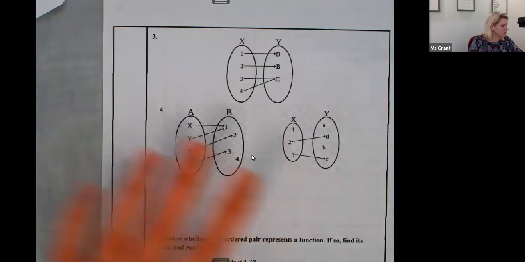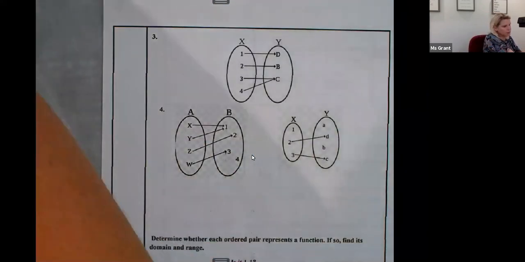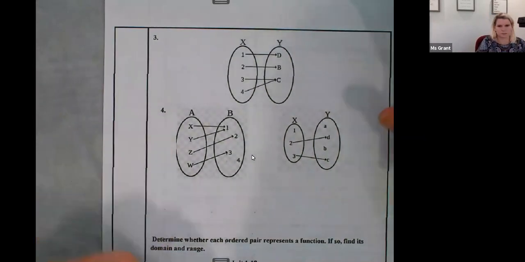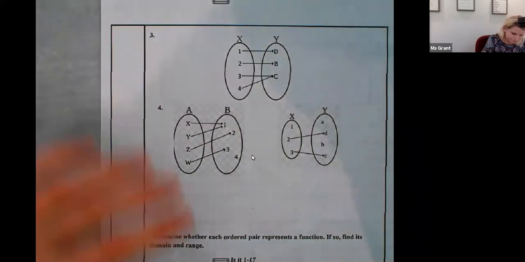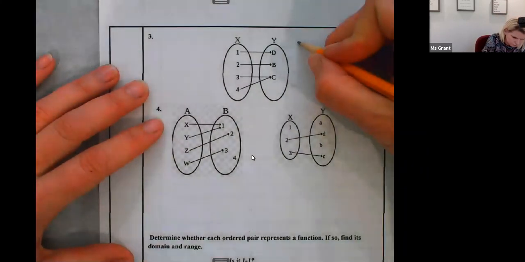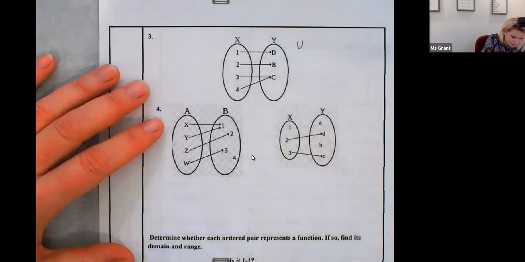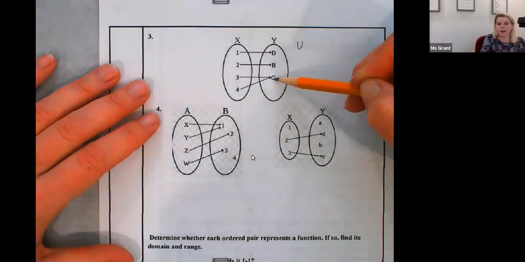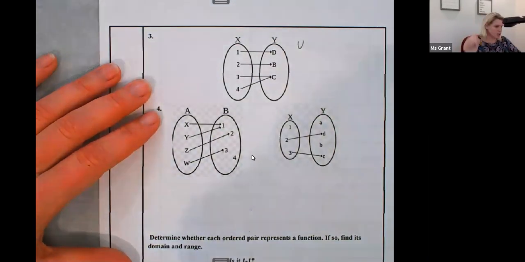Okay, we're going to do the same thing on the next page. Practice. Is it a function? Is it one-to-one? So number 3, look at my x values. Is it a function? Yay or nay? Josh. It is not a function because two x values are assigned to one y value. Oh, okay, that's okay. That means it's not one-to-one.